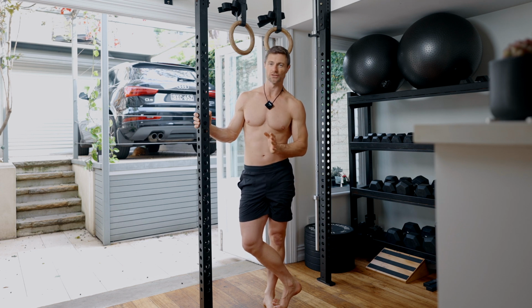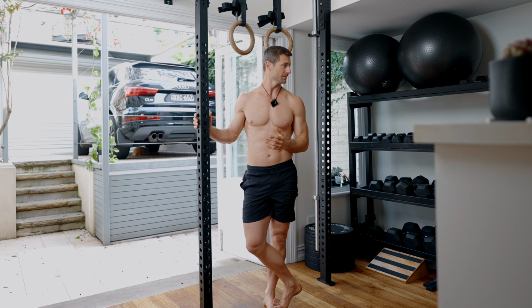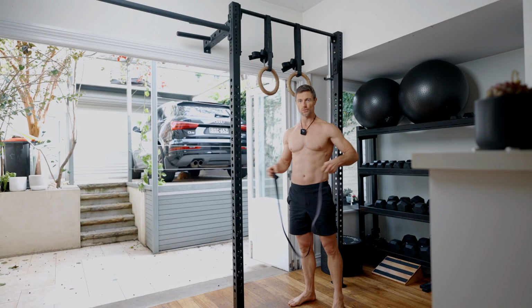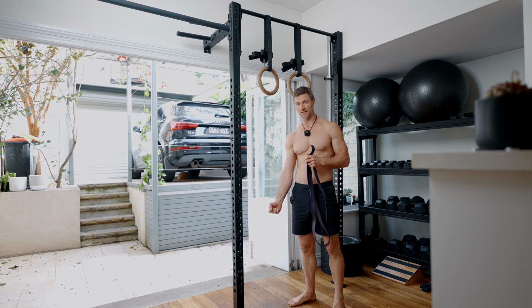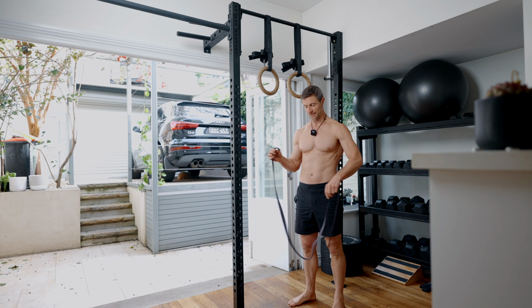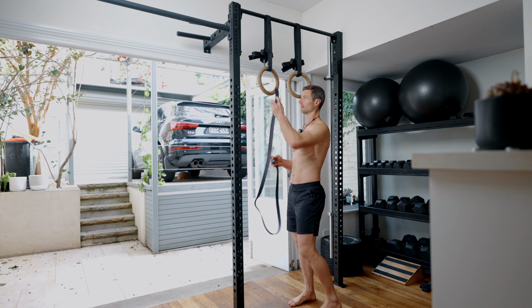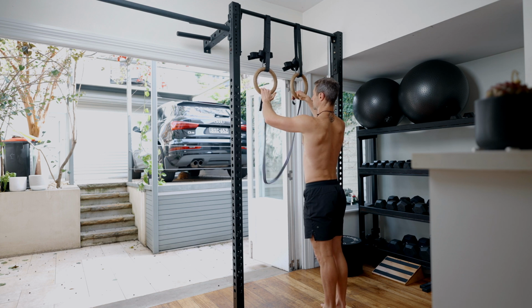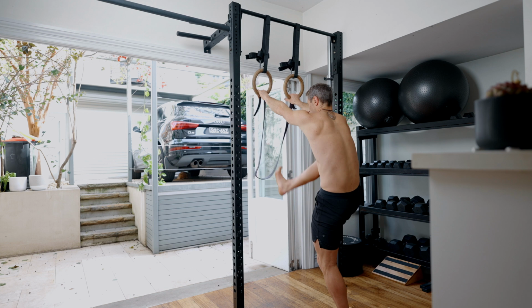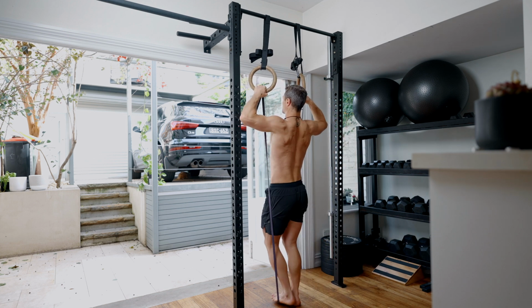If you still can't do it, or if it's just not happening, another thing you can do is add bands. A lot of people don't like bands because they think it's too easy when the band's really stretched out, and it's not helping enough when the band retracts. Now, a simple way to get around that is just keep the band at the same length. So if I'm using it for the pull-up here, I pop it up, have it at a height where it can touch the ground, come down.